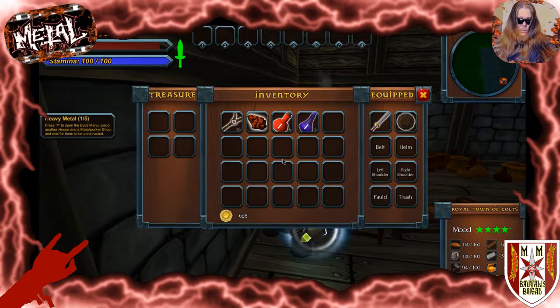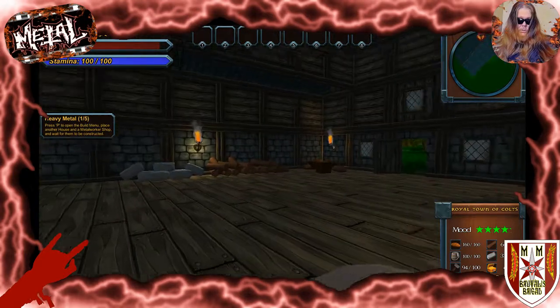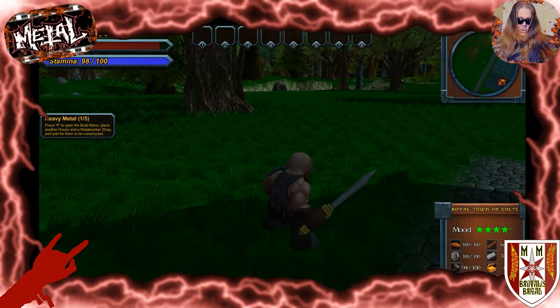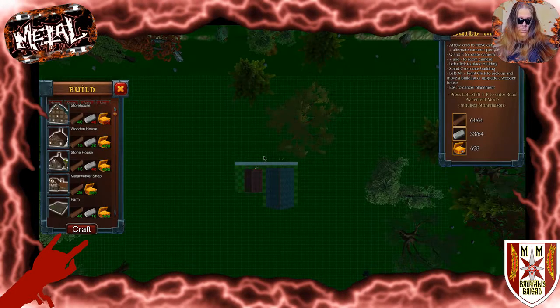To their hot bars. Heavy metal. Press P to open build menu. Place another house and a metal worker shop and wait for them to be constructed. Open build menu.